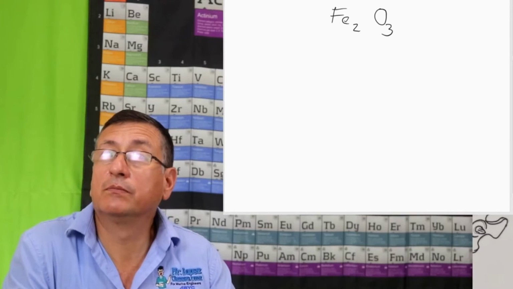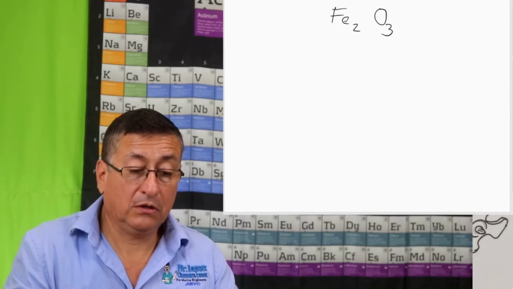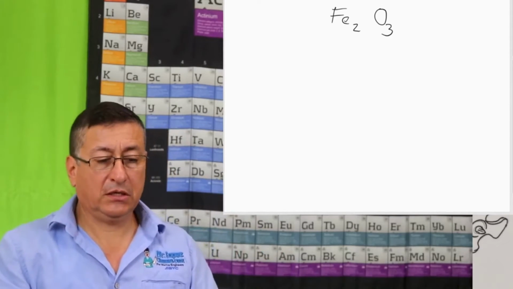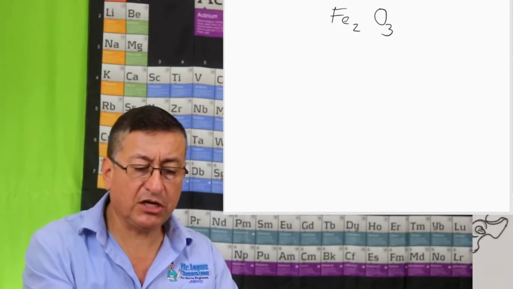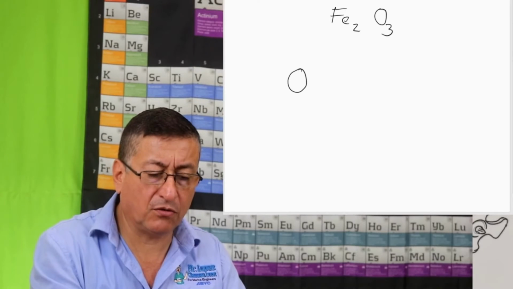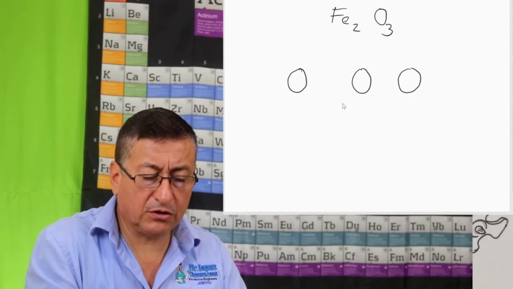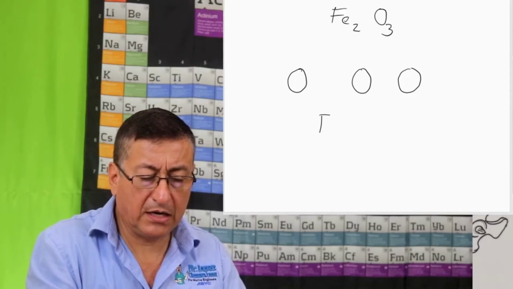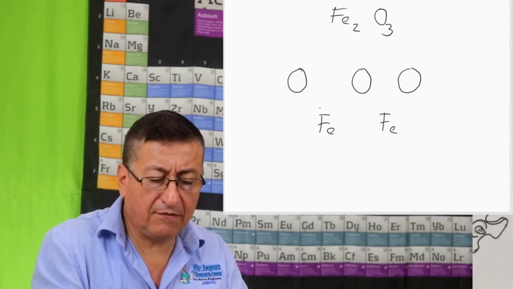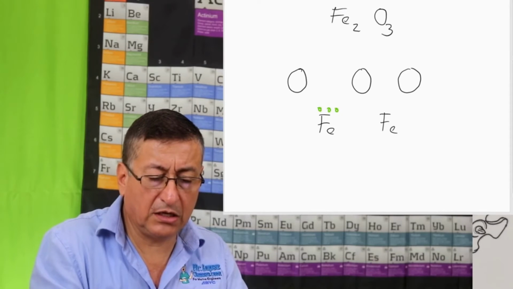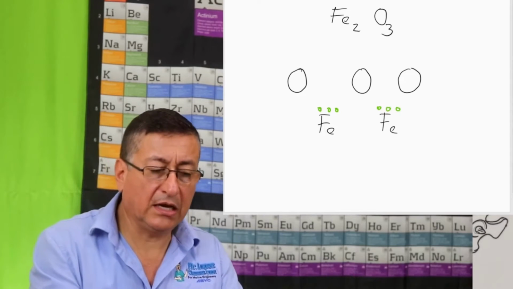That molecule is stable. Yeah, but it's a lot of combination, no? It's 2 irons per 3 oxygens. Let me check what happened in this particular case. How is that formula? I have 3 oxygens, and I have 2 irons. And the iron has 3 electrons in the last orbit.